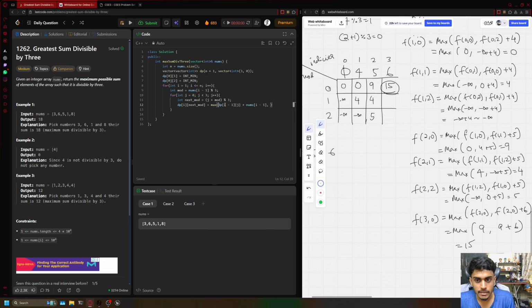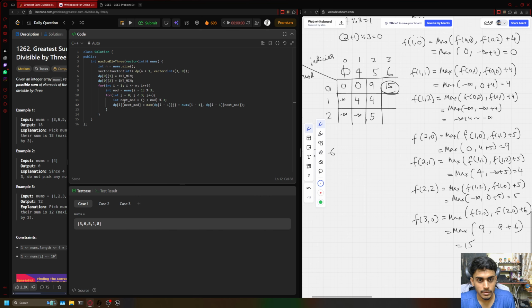Okay, this is when I'm picking up the element, like what I was doing here. Now if I'm not picking the element, then it will be dp of i minus 1 and whatever next mod I'm getting. So yeah, and finally I'll be returning dp of n, since I've traversed all the elements and I need to look for the 0 modulus.